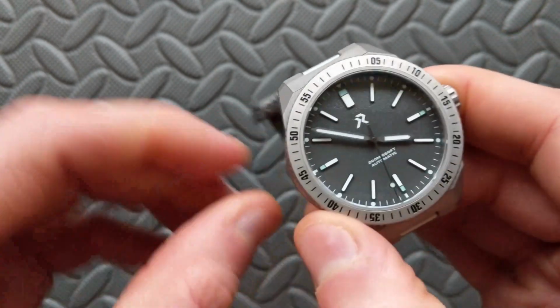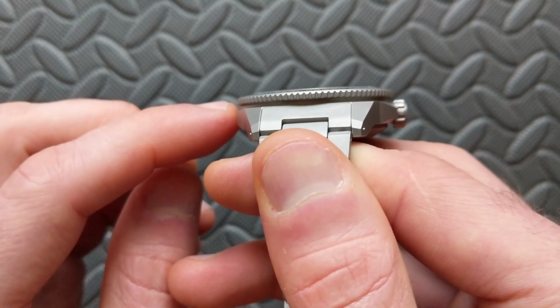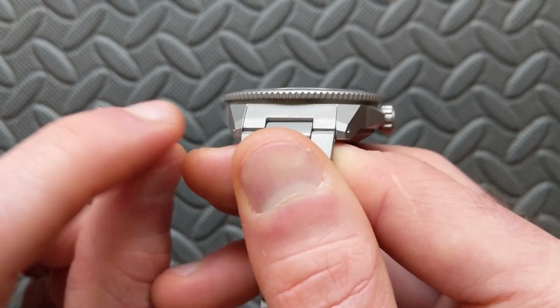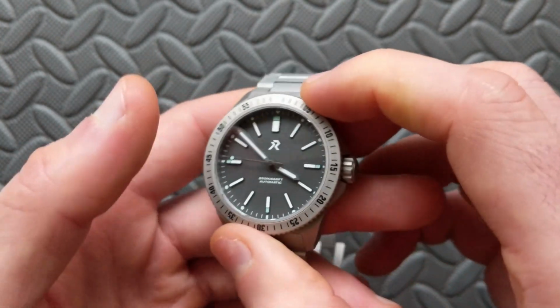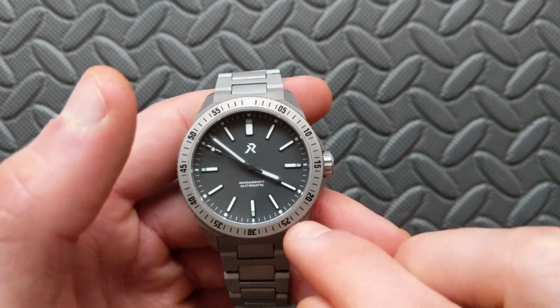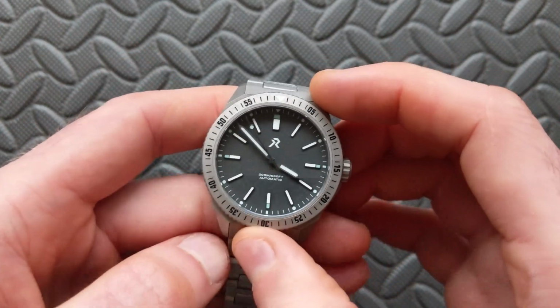And then with the bezel on this one, since this does have a rotating dive style bezel, this is coming in at 39.5. So it looks almost like it protrudes, but that's because it cuts in. As compared to the case, it is just a hair skinnier overall. We'll talk about this more, but this does have a 120 click unidirectional bezel. Again, we'll look at that in more detail once we get into the specifics.